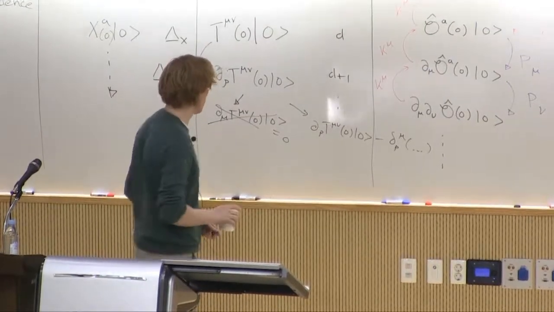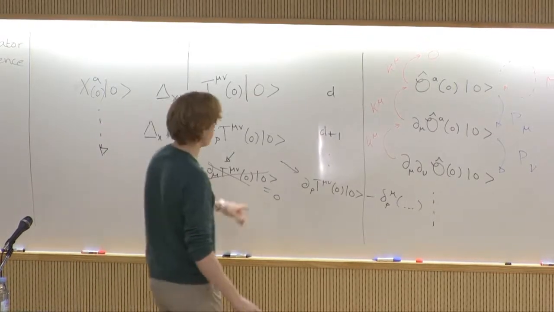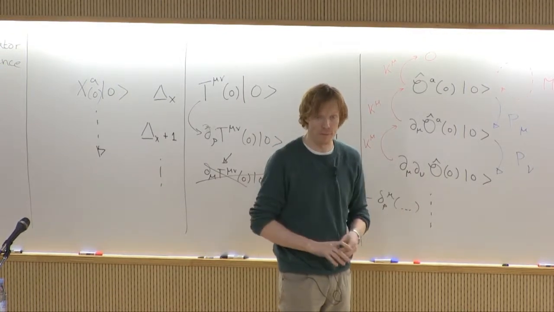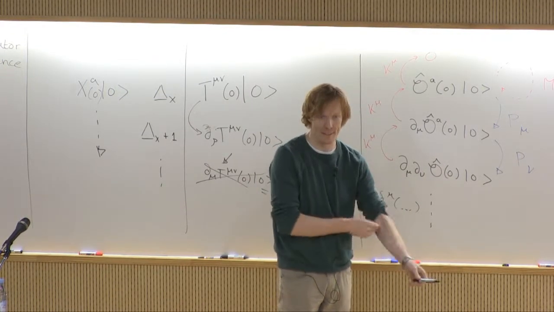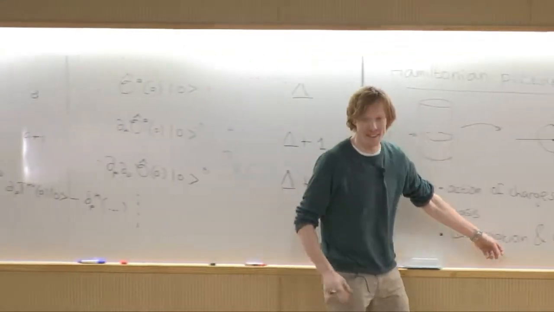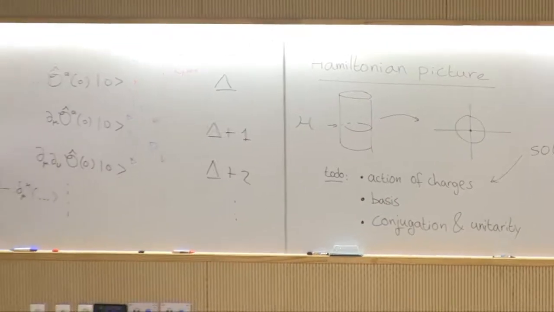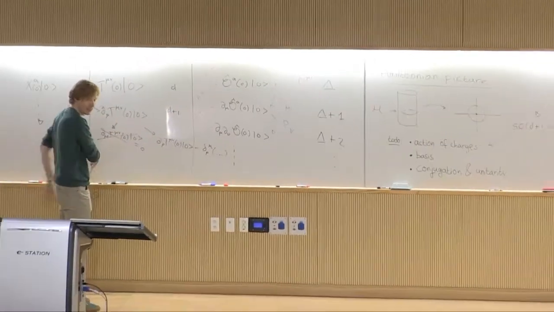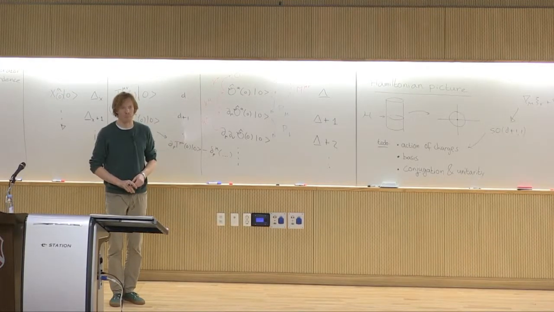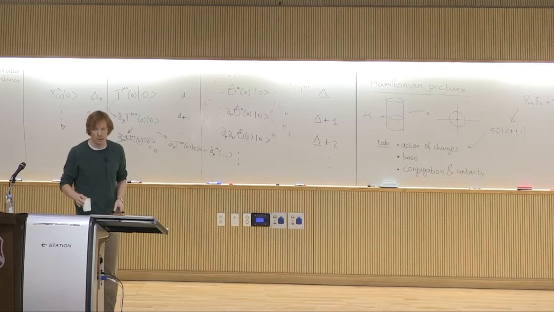Now, you would have to analyze why, for certain values of delta and spins, there may be these vanishing states. We'll get to the analysis of when these states vanish when we discuss the consequences of unitarity. For now, let's just say that sometimes there are descendants that vanish. I've given you two examples, the stress tensor and the identity operator, but I haven't told you when this happens in full generality. We'll get there at some point, hopefully today.